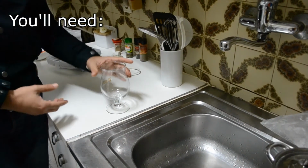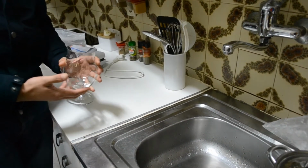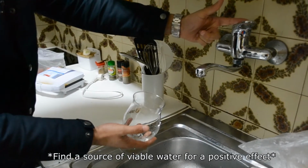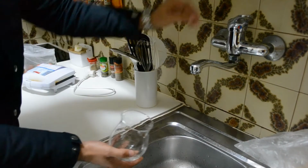You'll need a glass or cup. Remember, for this to work you're going to need water, so find a source of available water for a positive effect. In this case, we are going to use tap water.